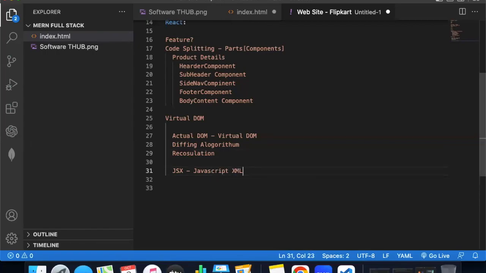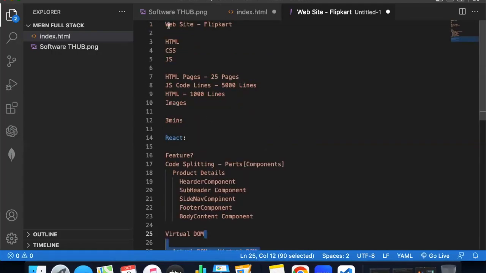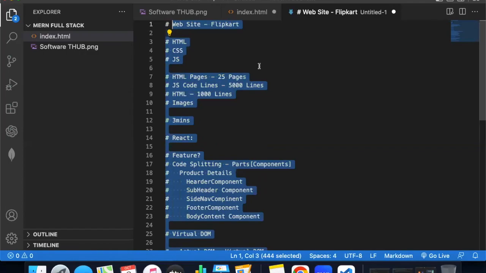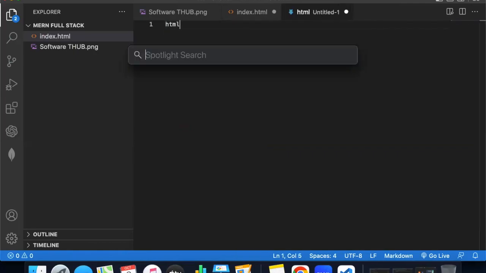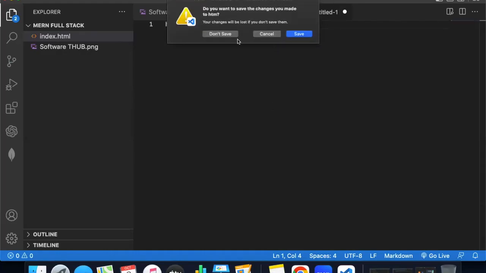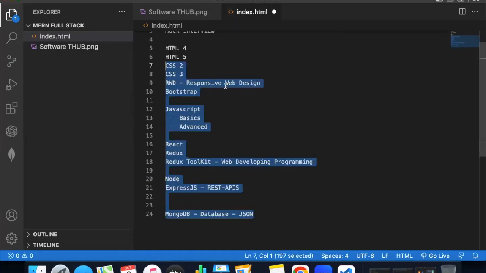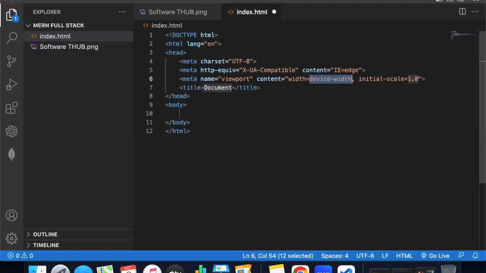Suppose you want to write an HTML tag in JavaScript and render it into the browser, then what will you do? Let me comment it out for now because it is an HTML element. Let me cut it, Control X. I'll give HTML. No, I'm not writing in the correct page. I need to write HTML here. Okay, here I'm writing a script.